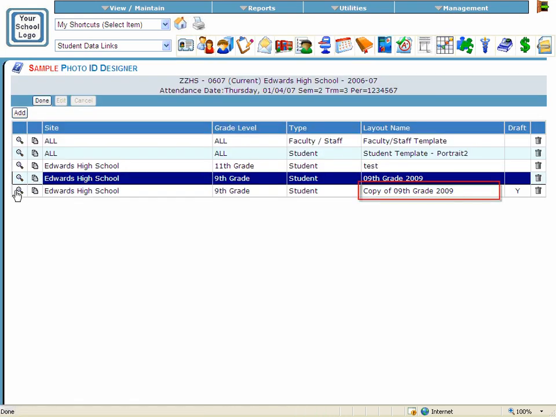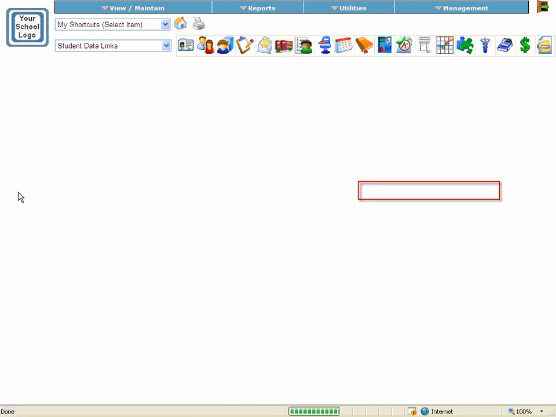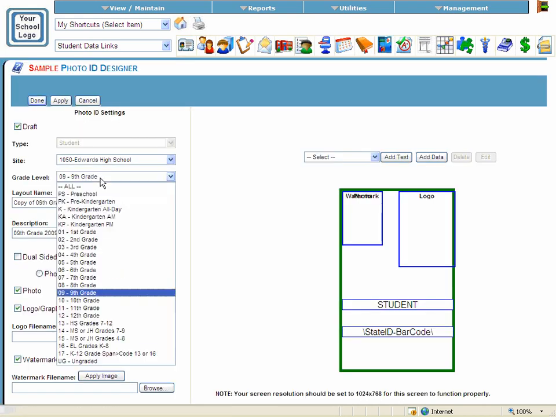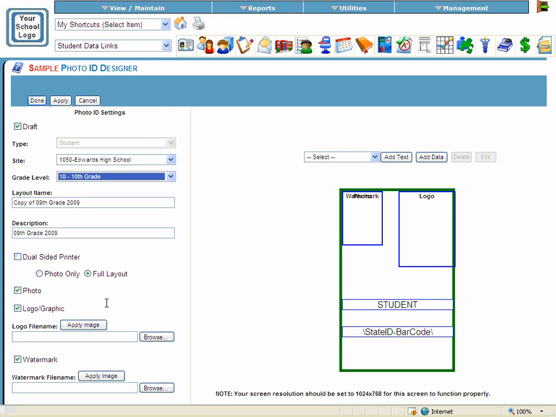I'm going to modify what I've copied and change this to a 10th grade badge, and I'm going to call it 10th grade, and then make any changes that I need to make and click Done.